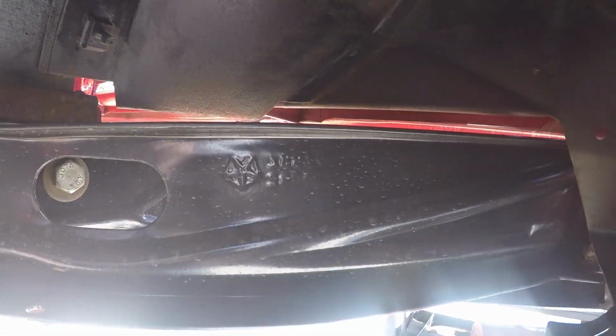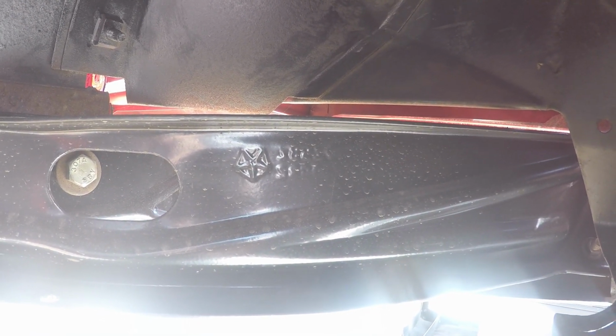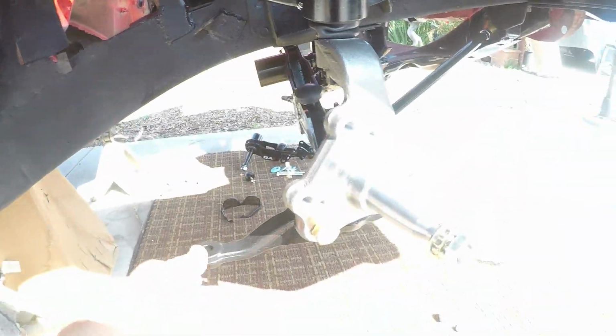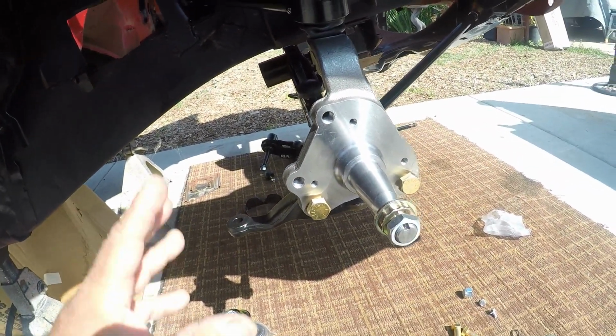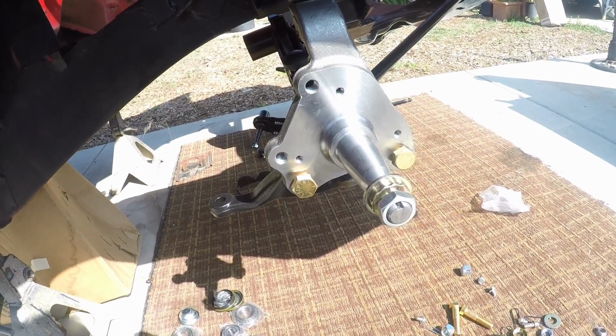These bumper brackets are the factory style ones. We had them powder coated as well. So, but that's where I'm at with this thing. Hopefully by next week I'll have it as a roller already. That way I could start putting the motor in.